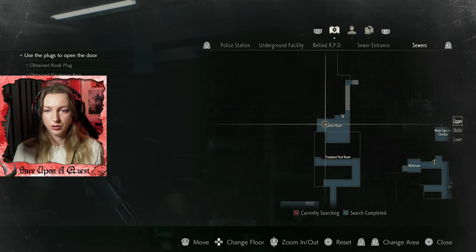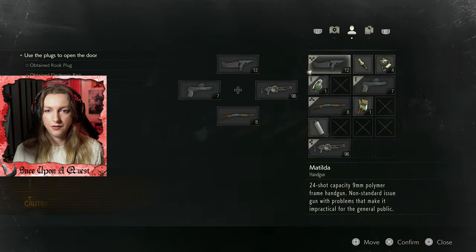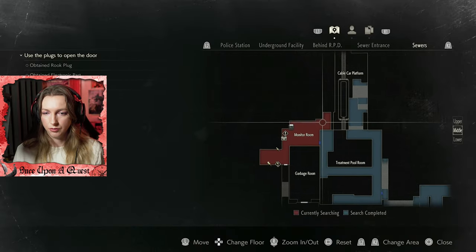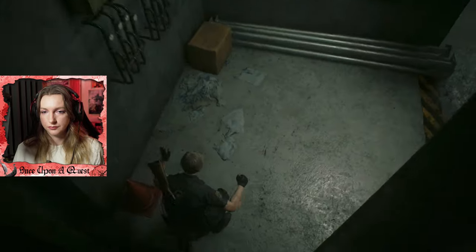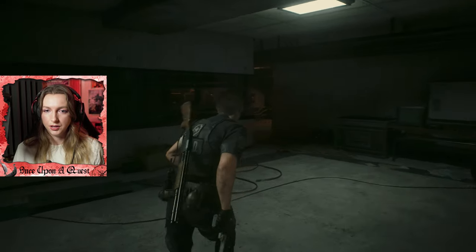So this room now should be blue. Yeah, this room is blue. So we can go back here and then that leads to the monitor room. All right, well, I guess we can just do that now because that's where we want to be next. Now we're back in the monitor room. Hooray! And we could do the chess puzzle.